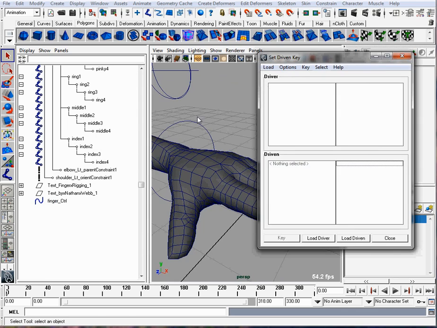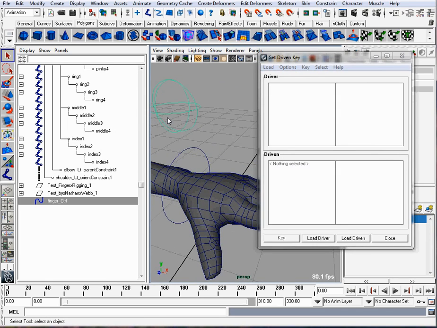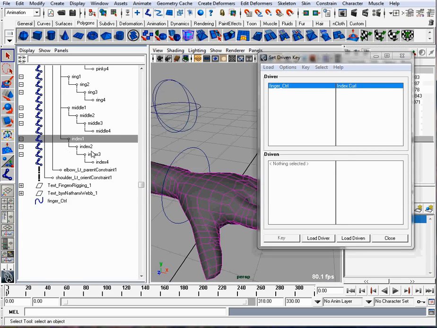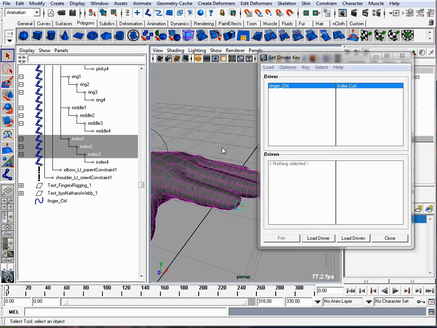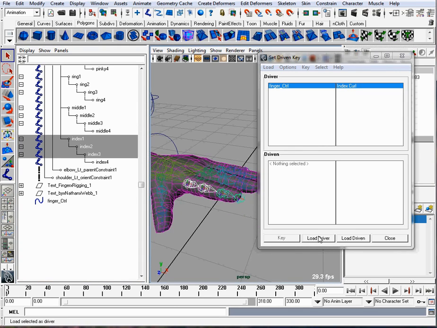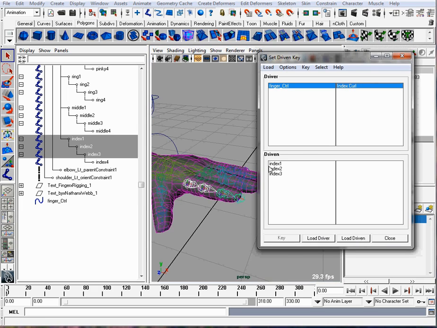Now my driver is going to be the object with the attribute on it. I'll hit Load Driver. It's going to be the index curl. And my driven part is going to be the joints for my finger. I hit Load Driven, pick all three of these, and it's going to be the Z rotation.